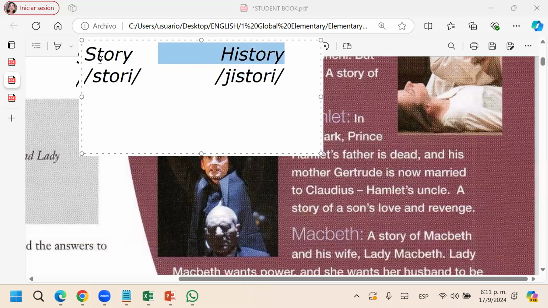You know what is the difference between story and history? One is fiction and the other real. Yeah, that can be one definition. Another option is that history is for the subjects at school, at the university. For example, history of Venezuela, history of ancient Egypt. History is for the clinics, for the hospitals, a medical history.